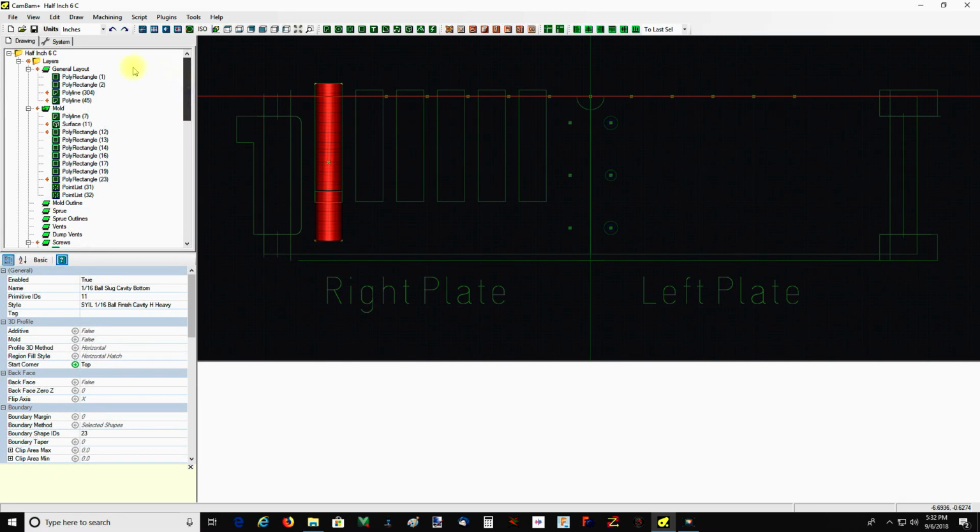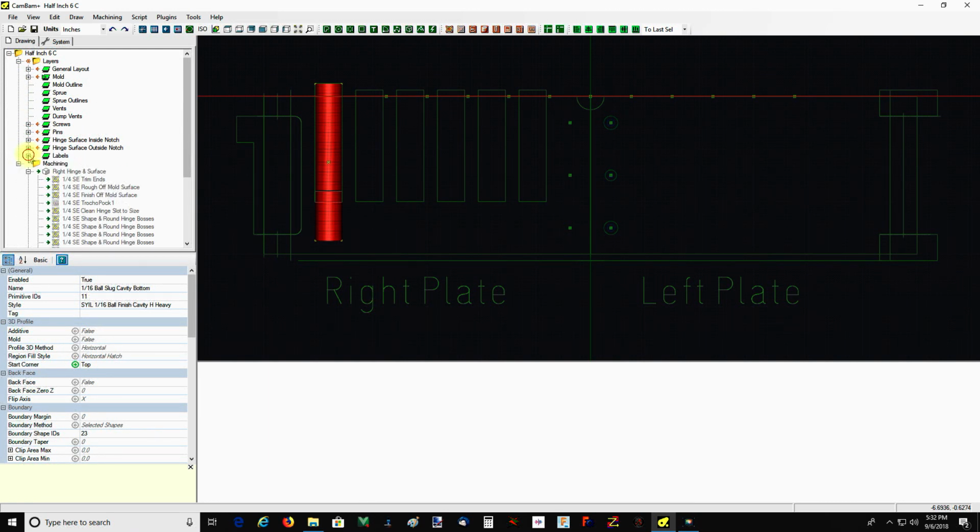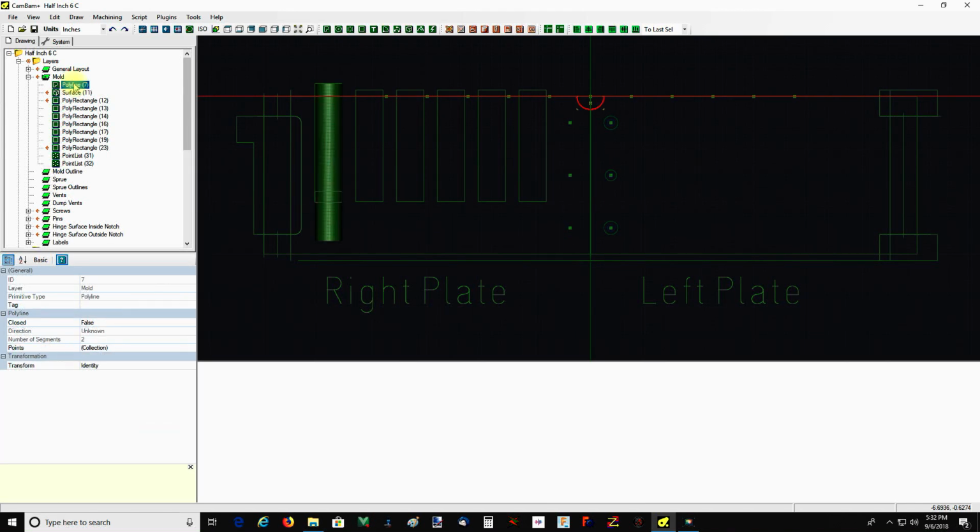I mean, just looking here, let me minimize these. If I wanted to simplify this a little bit, I can go in here, and just looking at these, I can see that all of these layers and this layer don't have any operations associated with them. So I could delete all of those. And like in this one here, there are a number of bits of geometry that aren't associated with an actual operation. If I needed to, or wanted to clean it up, I'd just delete all those.